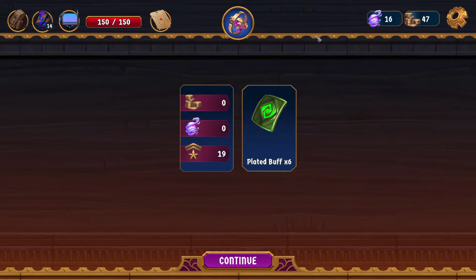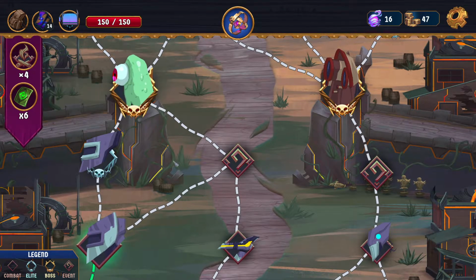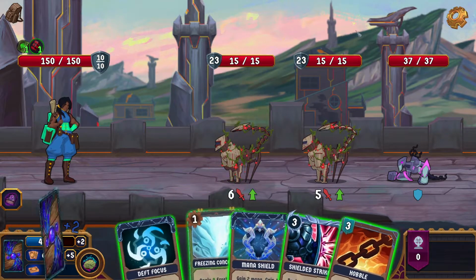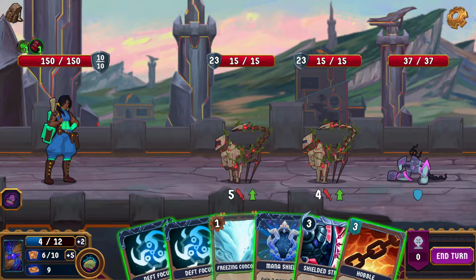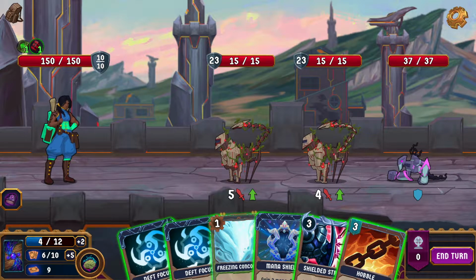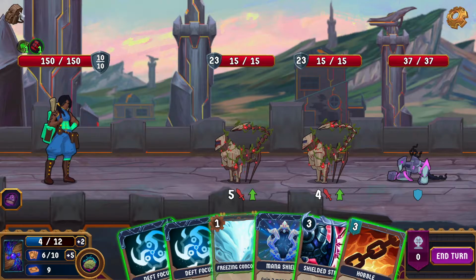Monster scale fragments. Drink it. Plated buff times 6. Next fights, I get plated. It's just plated 1, right? Wait. Do I get plated 6 at the start of this one? That would be broken. No, okay. Plated 1 for 6 turns. This thing. What does this do? This enemy will grant shield. This is like the third phase of those flying gargoyle things. Can I not see the map from here? For some reason I thought I could. I suddenly wanted to see what the boss is.